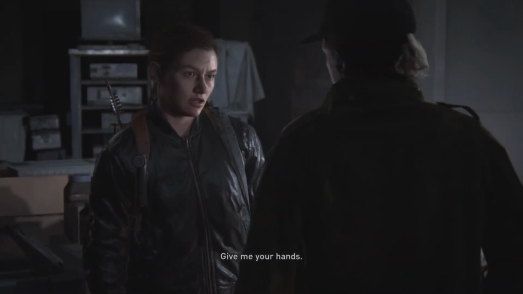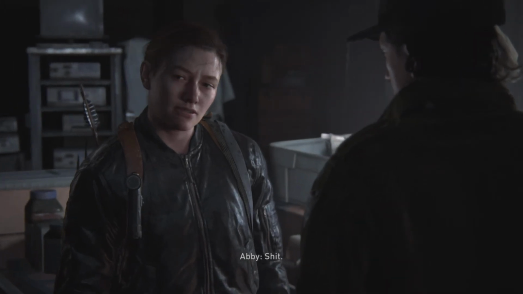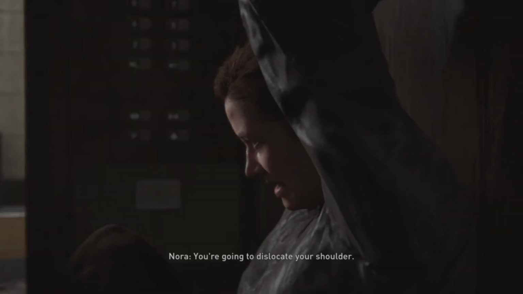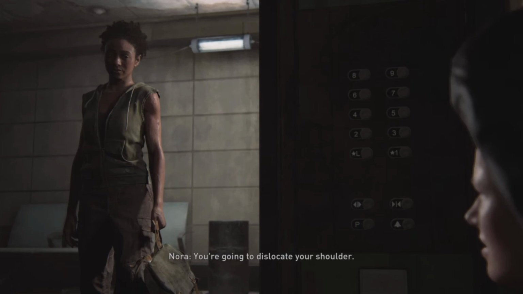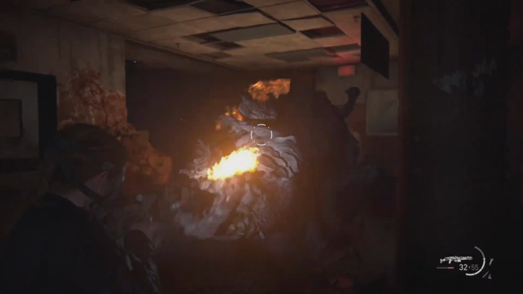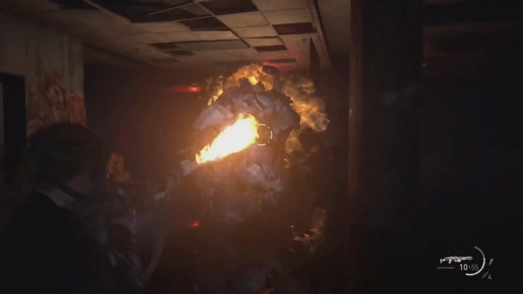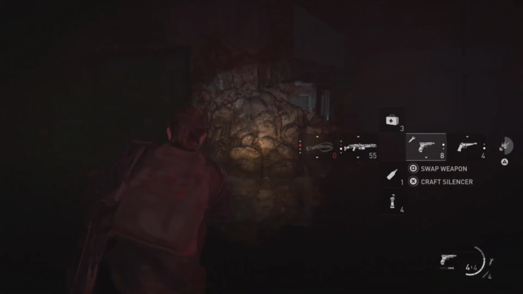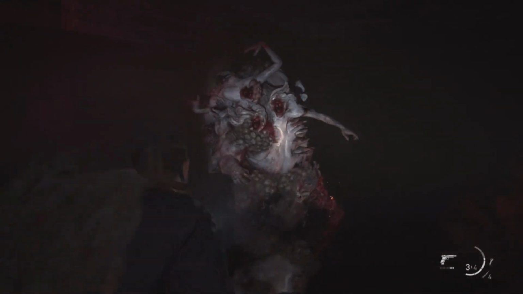Seeing as how she wasn't supposed to be there, the wolves planned on bringing her back to their base, but Nora helped her get to an underground part of the hospital where the supplies she needed ended up being. However, Abby would soon come across the Rat King, a terrifying boss that is a mix of multiple infected. The noise that players could hear while Ellie interrogated Nora was the Rat King's growl, an amazing detail that shows how great The Last of Us Part 2 really is.